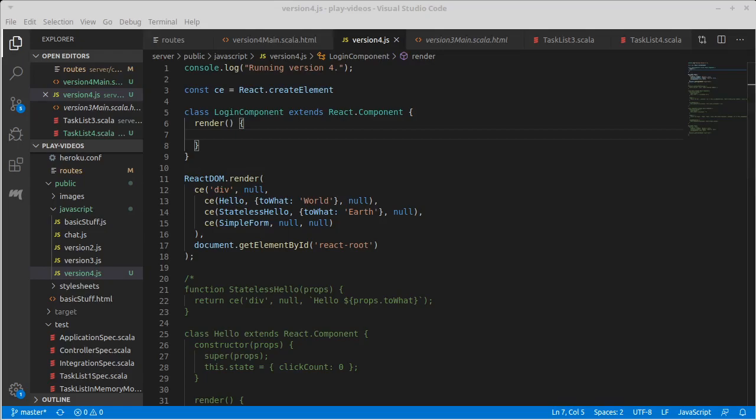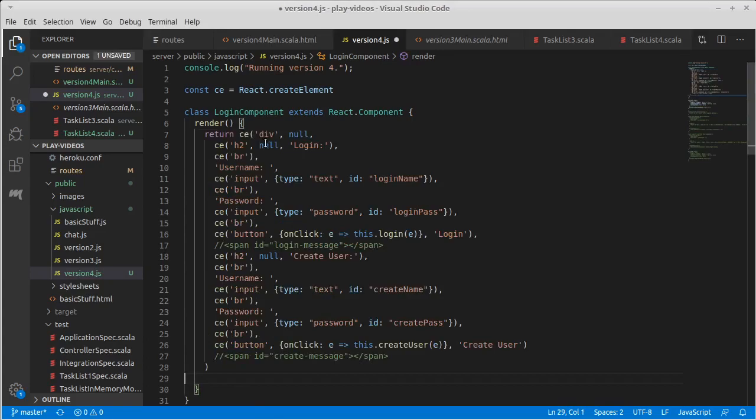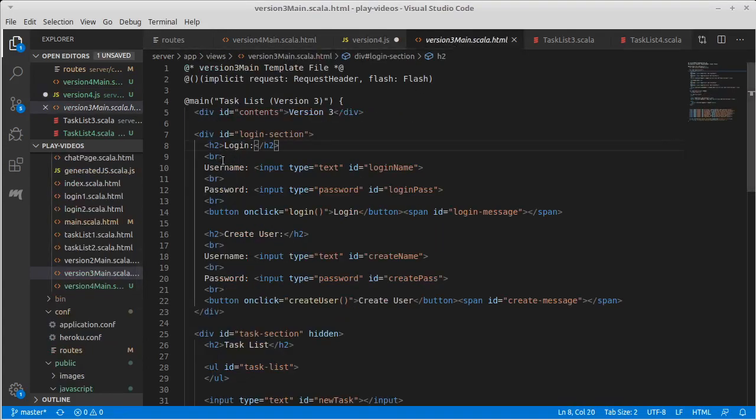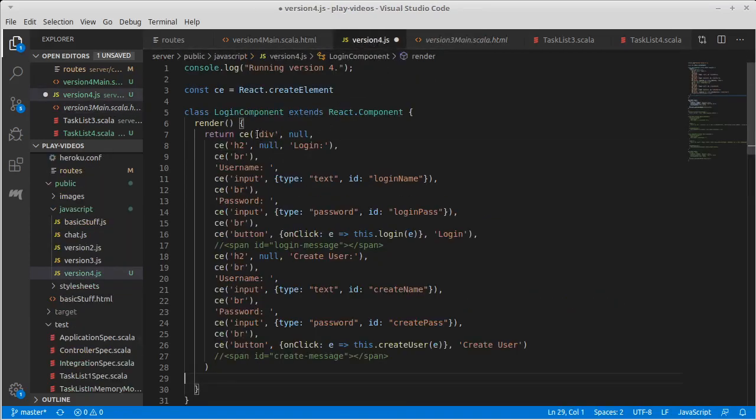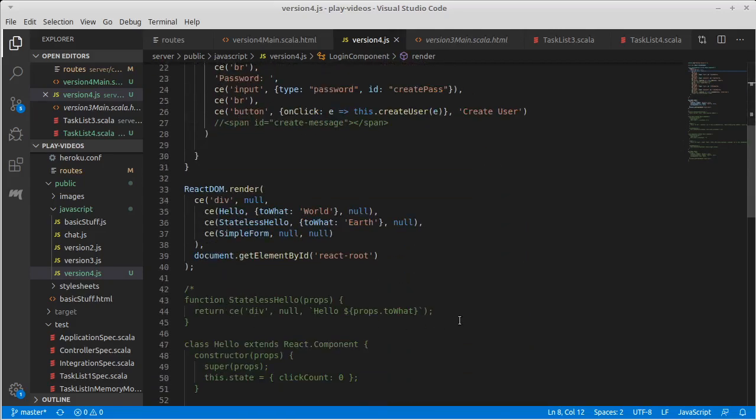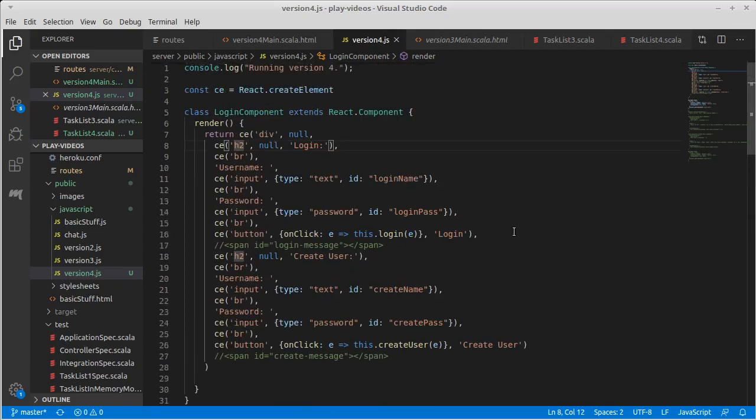And it turns out because it is the long way, I went ahead and did that offline. So we look over here, we have a login, a break, a username, a break. So I made a cell for a div, and it has a login and an H2 and a break and a username and then an input, etc., etc. The message spans I have currently commented out because we're not doing anything with them yet. It's quite possible we want to do something with them, but it's not there yet. And in fact, that is part of why I made this a class so that it can be stateful. Remember, you can use a function for a stateless component, but things like these messages would need to be part of the state of our login page. Okay, so this was just a conversion from the HTML into creating React elements.